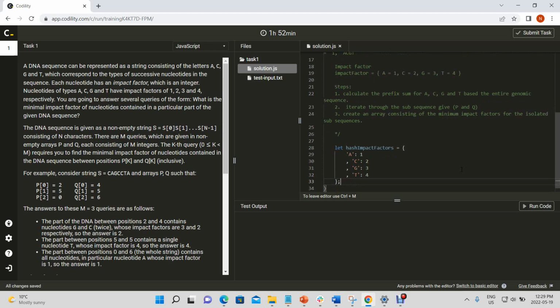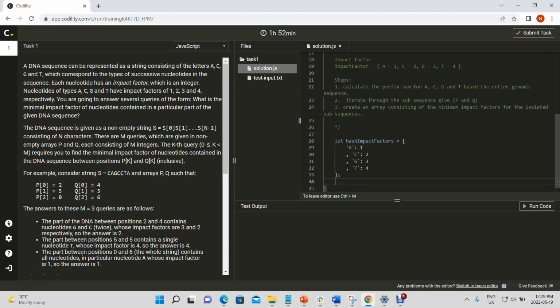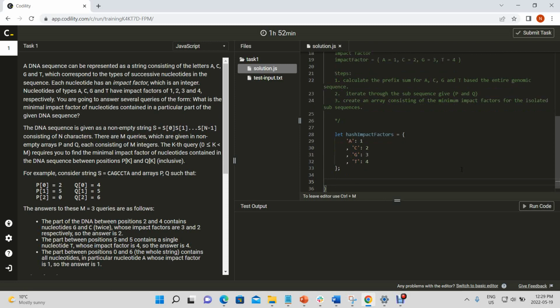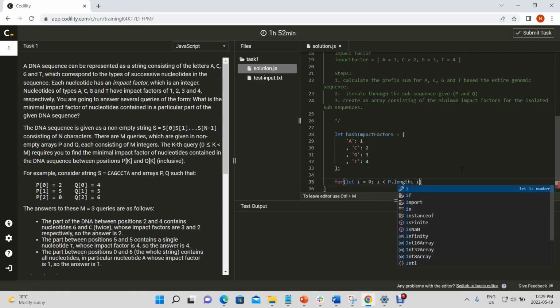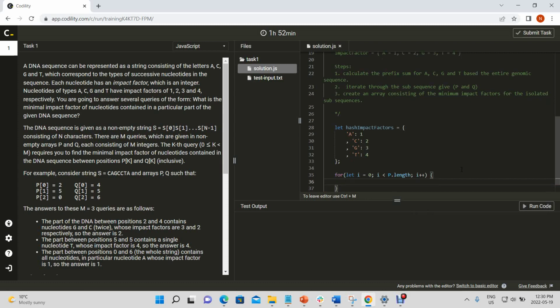So we have a hash of the impact factors that we can always reference. Next, we're going to iterate through the actual sequences. So we'll start at 0, and while i is less than p.length, i++. And here we're going to have all our subsequences, right?